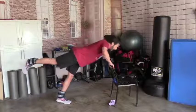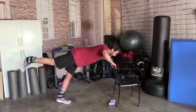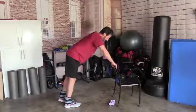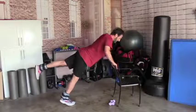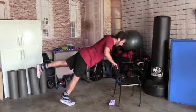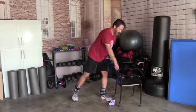Ready? One, two, three, four, five, six, seven, eight, nine, 10. Switch feet. Ready? One, two, three, four, five, six, seven, eight, nine, and 10. All right, now move those chairs.